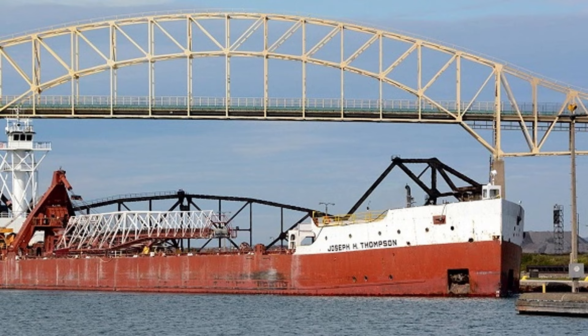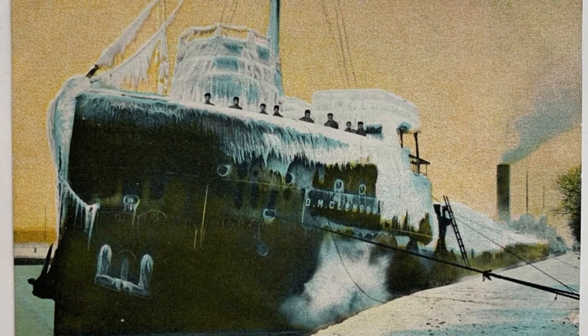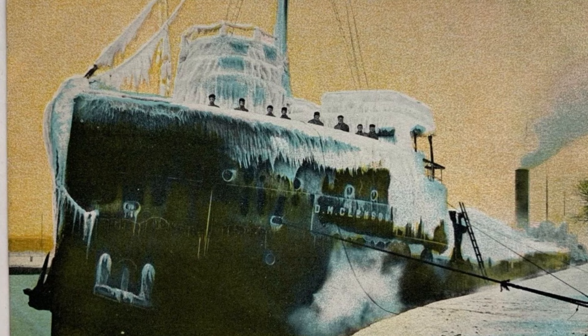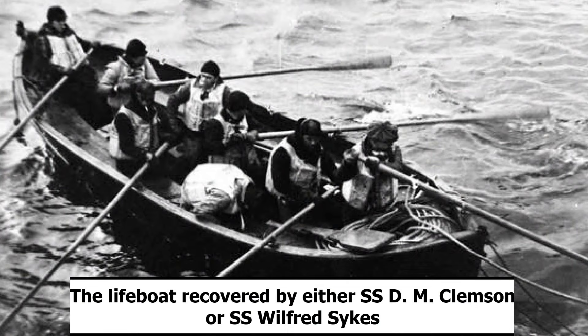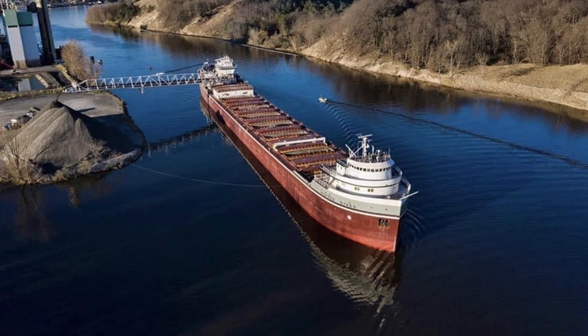These ships conducted an extensive search for survivors. SS Joseph H. Thompson and her captain Robert F. Lang found the forward life raft and rescued the six men in it. SS D.M. Clemson and her captain Arthur M. Everett found one of the aft lifeboats with survivors clinging to it — Captain Everett carefully moved the ship to put the lifeboat in the ship's lee, having survivors lifted aboard with ropes, then escorted to the captain's quarters with warm food and dry clothing. SS Wilfred Sykes found the other aft lifeboat and rescued them as well.